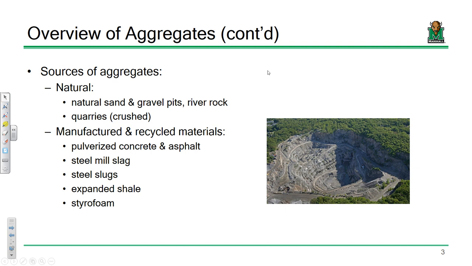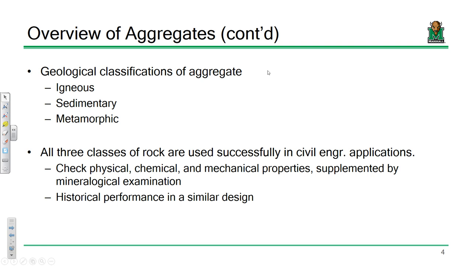One of the big points I want to bring up about aggregate is that it is one of those materials that is very driven by your locality. More often than not, you're going to get aggregate from a given site locally or within the given area. So if you're working in the Huntington area and in the Morgantown area, your local aggregates are going to have different properties. So it's definitely something that needs to be considered.